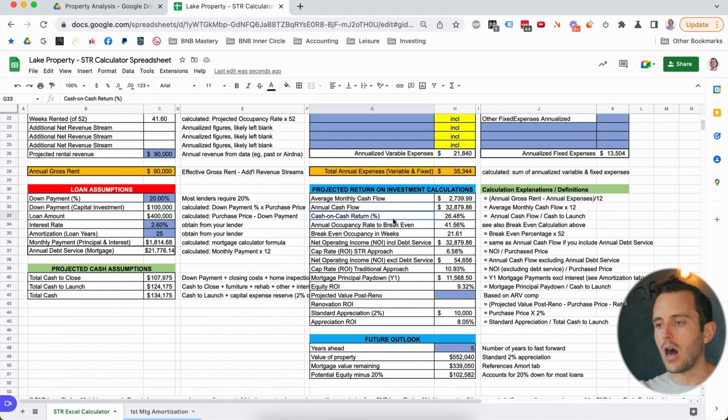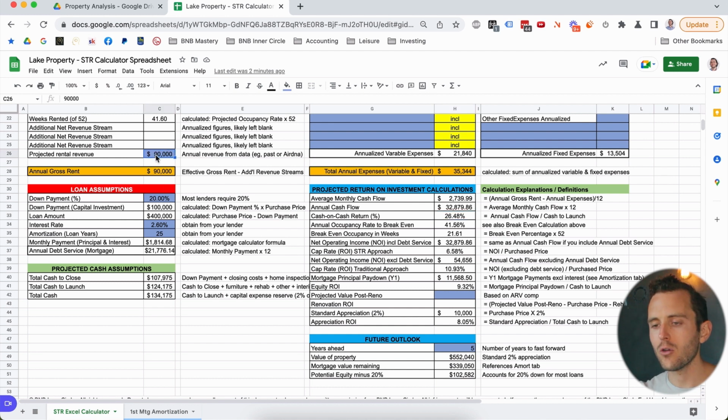And so the big numbers that I always love to see are these two numbers right here: the annual cash flow from the deal and the annual cash on cash return. So you can see with this property, it's pretty good. It's not fantastic, but it is good with these numbers. 26%, we're generally aiming for anything over 25%. So 26% is good. I like to see closer to like 30, 35% if I can.